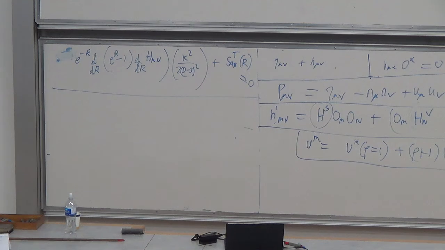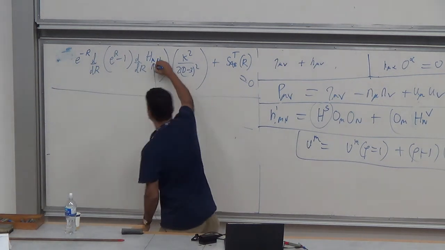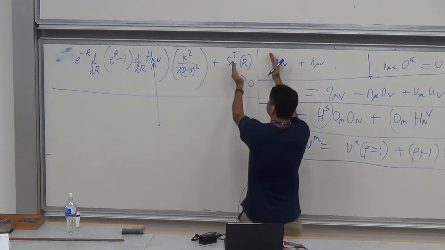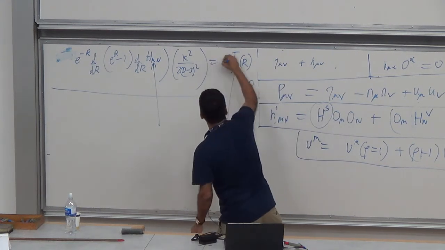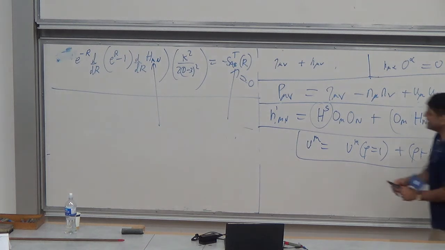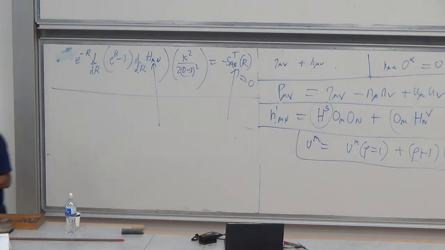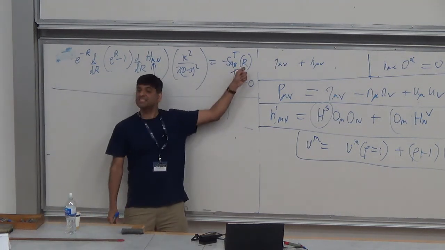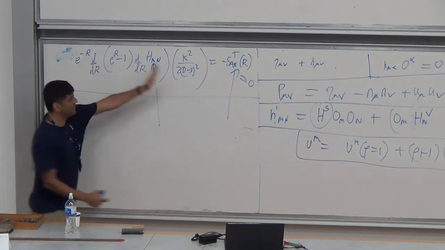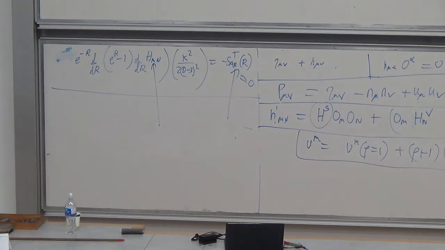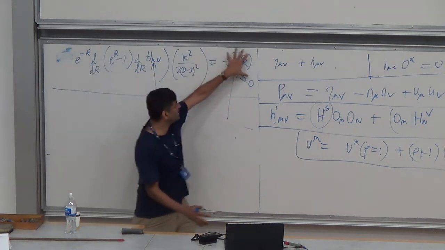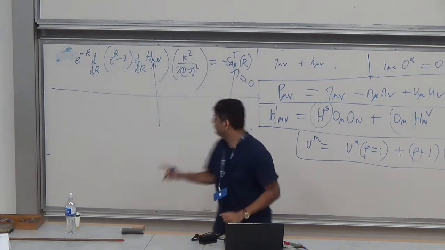The equation consists of two parts. There's a piece acting on the unknown, the thing we want to determine, that's h_mn. And there's a piece that is on the right-hand side of this equation. This is some function of r that, order by order in perturbation theory, is something known. It is given in terms of derivatives of the velocity and the shape function. Actually, at first order in perturbation theory, this term turns out to be zero. However, the structure of the tensor equation is the same at every order in perturbation theory. At every order, this part of the equation will not change. What you get is a new function on the right-hand side. That's why I've written it down for you in general before telling you that this thing is zero.